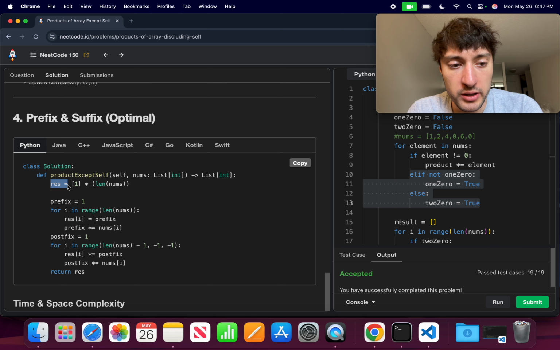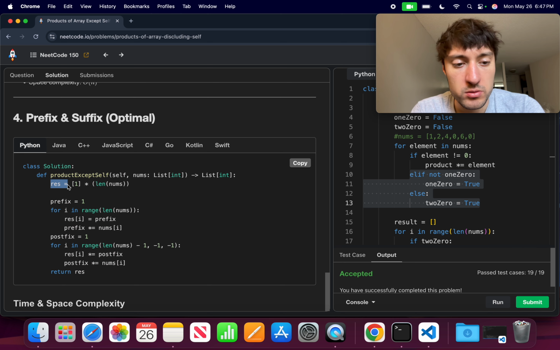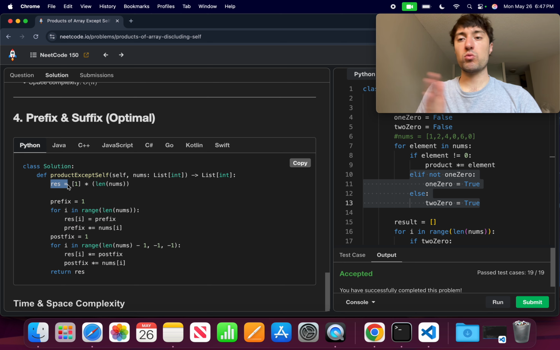Prefix is equal to 1. For I in range nums, so we're looping through each element in nums. I take the result and it equals prefix, and then I'm changing prefix to be equal to the product. So then I'm just updating prefix to be a rolling multiple of whatever it is, right?